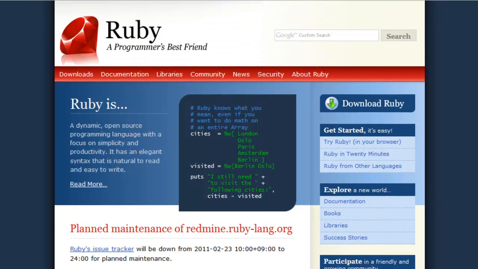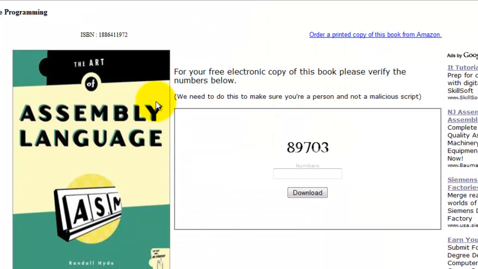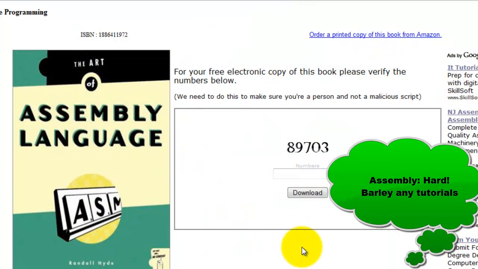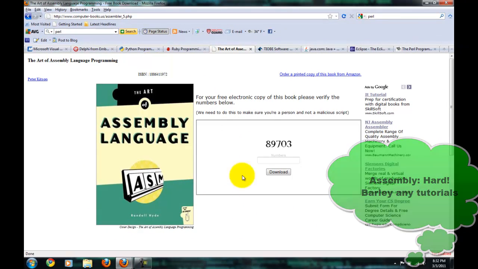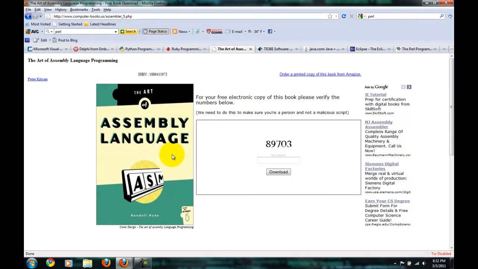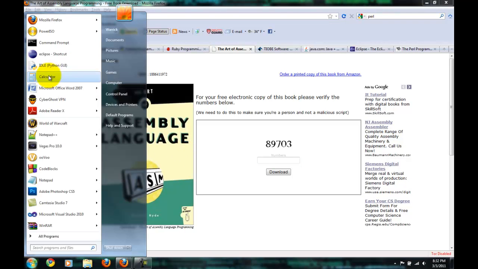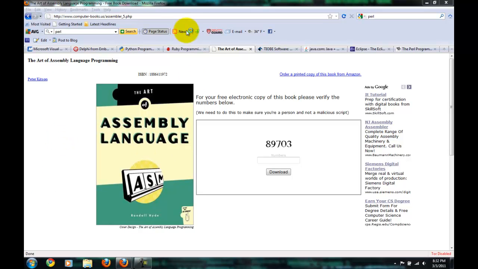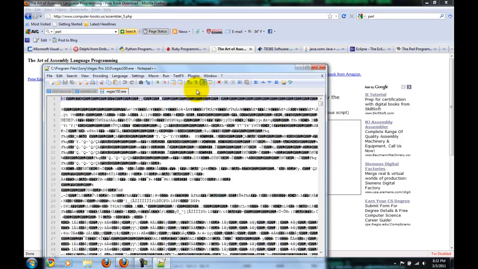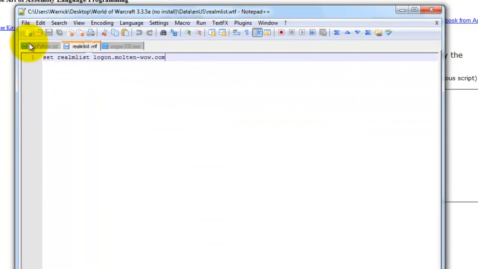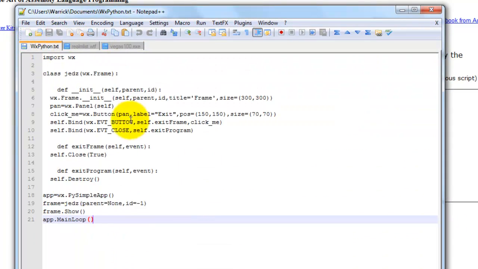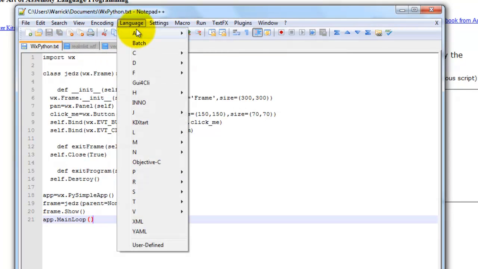Not very hard. But for this programming language, assembly, it's very hard to find a bunch of tutorials. I did find a book on it. Also, the client there can be used just with text editing, for example Notepad++. I'll have this in the description for this video and the next one, in which we are going to start scripting. Here's just an example of a couple of scripts I posted up. This I borrowed when I was trying to learn wxPython, but I'm not very good with it, or with assembly, so you can automatically just switch the language into whatever you want.